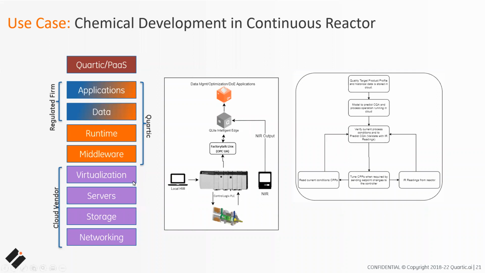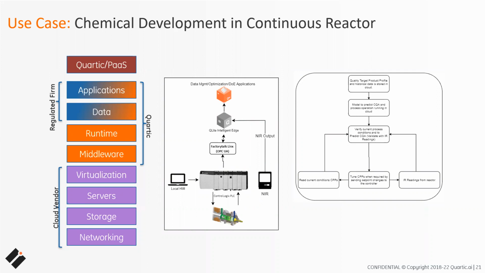So let's take a look at this breakdown of runtime and middleware. Our focus here is to be able to deploy that runtime, the edge middleware, to connect to a PLC or an OPC server to stream process parameters. Likewise, this connector is also going to be able to stream data from a PAT equipment, in this case an NIR, and stream all this information directly into the cloud. This gives us information about the process, potential characterization, and any input from the local HMI as well. This could be something like batch information, campaign ID, who was using the equipment, or anything else that can be collected from that HMI.